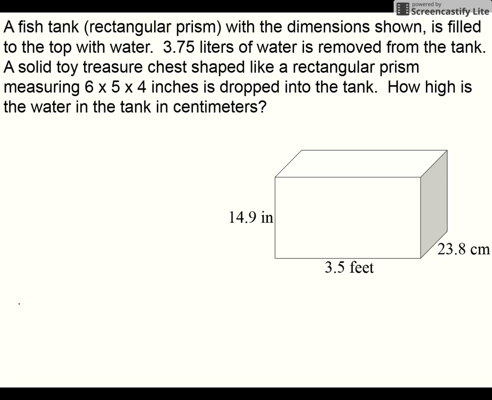So again, we're looking at something happening here. We start off with a full tank filled with water. Then we remove 3.75 liters. And then we have to add in the treasure chest. So really it starts off full. We remove some water, which puts it at a level. I'm just making an arbitrary line here. And then, of course, it's going to go up a little bit because we put the treasure chest in. So we have a little layer of difference there, a change. We have a height there and a height there. H sub 1, H sub 2, you can call them, or just heights 1 and 2.